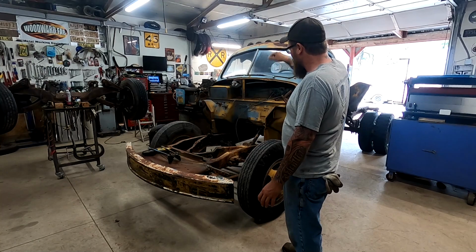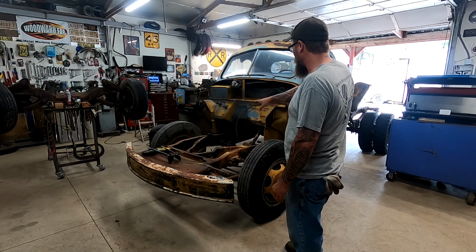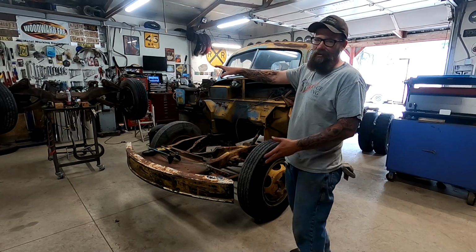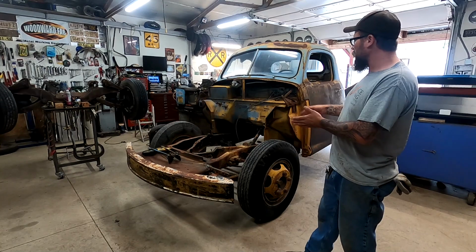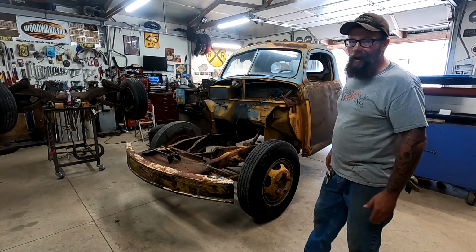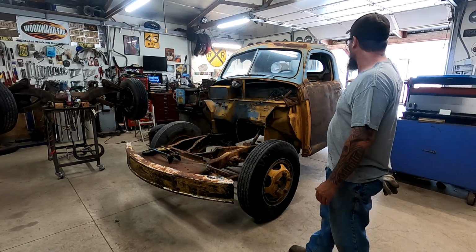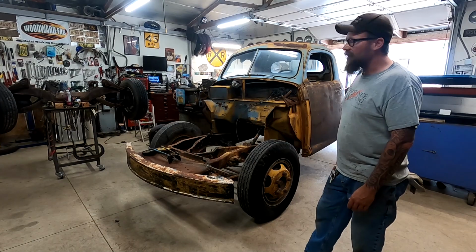So we're gonna get it up in the air, do some measuring, and get this straight axle off here and just set it on there. We're just gonna test fit it. And we're gonna air it out and see how low it'll go. We might put the back end on the ground, maybe on some blocks, just to see how low we can get it.